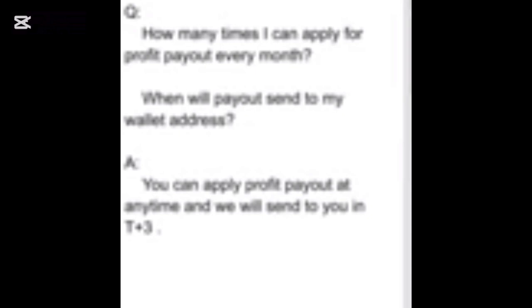And for those that ask how many times they can withdraw a month, you can withdraw at any time of the month. You are free to withdraw at any time of the month, as long as you make profit, and the profit will be shared in the ratio 5:5. That is a 50-50 split between you and the broker offering this account.